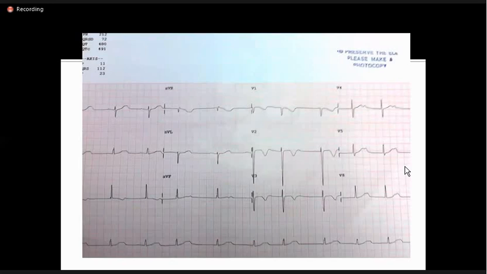First of all, you wonder whether it's in sinus rhythm. But actually, there are P waves preceding the QRS complexes. I'll just point them out to you. I'm not sure whether you can see my arrow. I think you should be able to see my arrow. These are P waves. They're a bit indistinct, but they are there. You can see them here also.